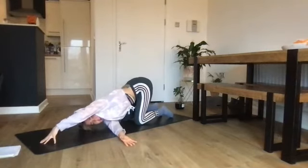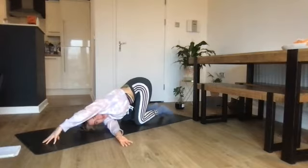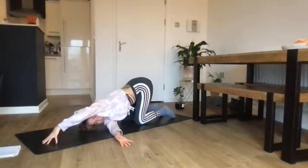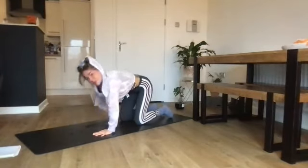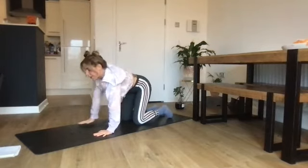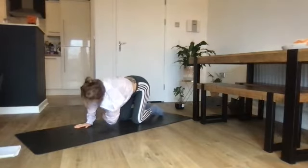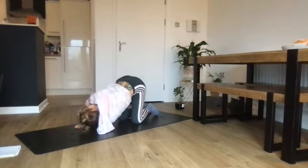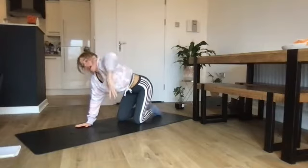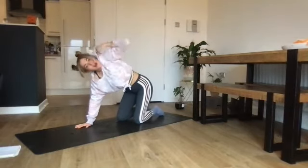Exhale — thread it all the way through, taking the side of your head down to the mat. Reach the left arm up in front of you and twist in the shoulders — really trying to stack the left shoulder on top of the right shoulder, reaching the right fingertips away from the body. Deep breath in. Exhale — bring the left hand close to the face, press into it, and reach the right hand up. Exhale — take it under, just hover the face and the hand. Inhale, and exhale — really trying to twist, moving the trunk, twisting the rib cage.